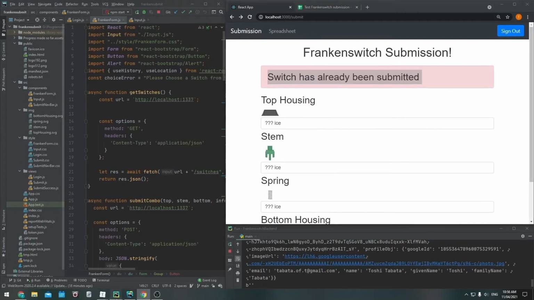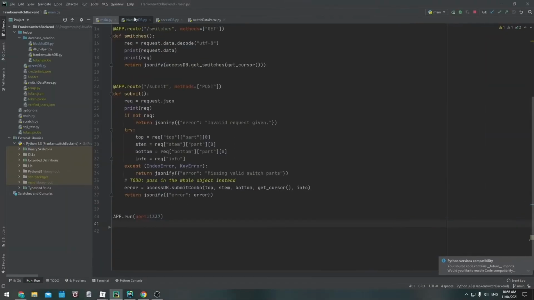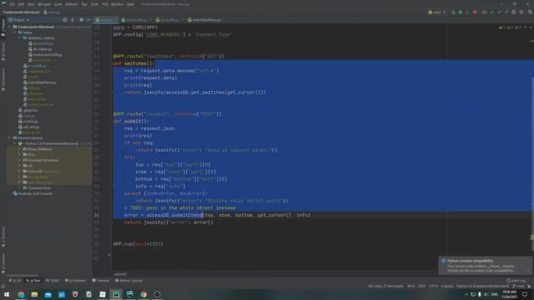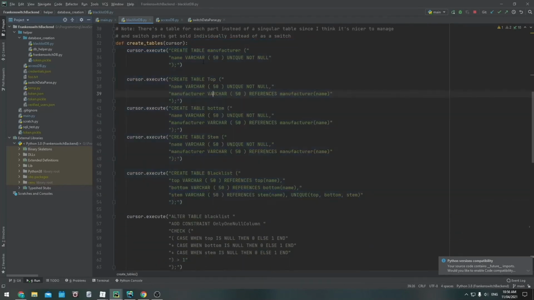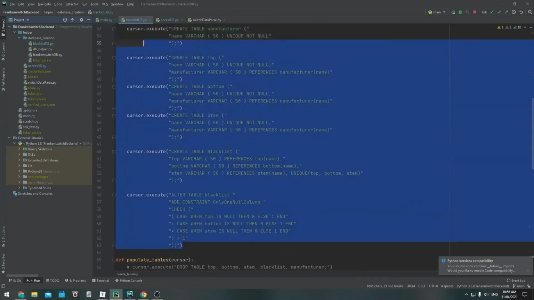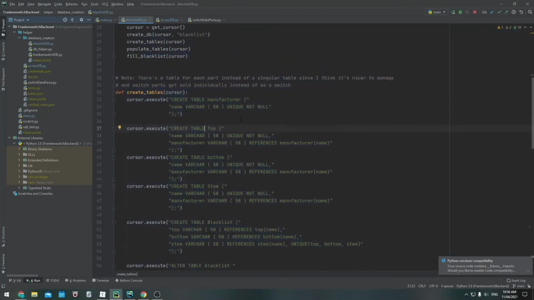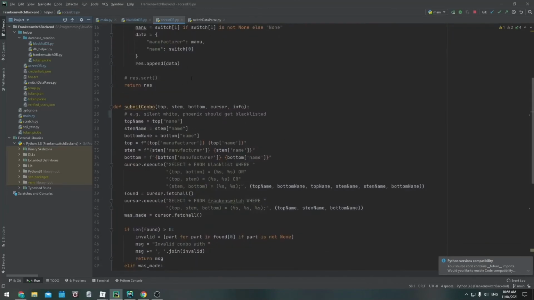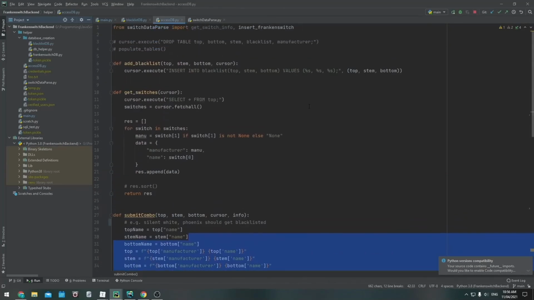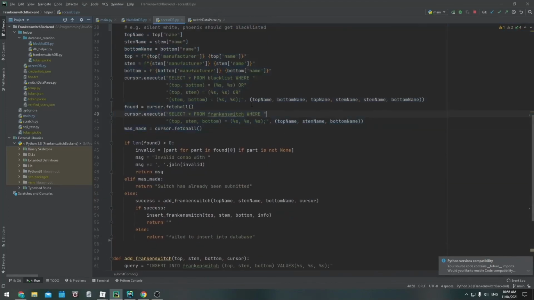And I do that by creating tables. So these are the two routes that my front end uses, and there's a bunch of constraints on the back end that will prevent the incorrect thing from being inserted. And there's also a way for me to exclude certain combinations that we know do not work. And you can see that I have a whole file for just submitting, and I made sure that everything is resilient against the SQL injections by not using Python script formats.